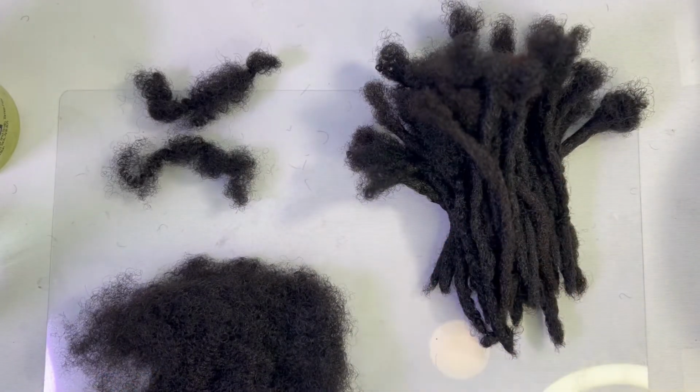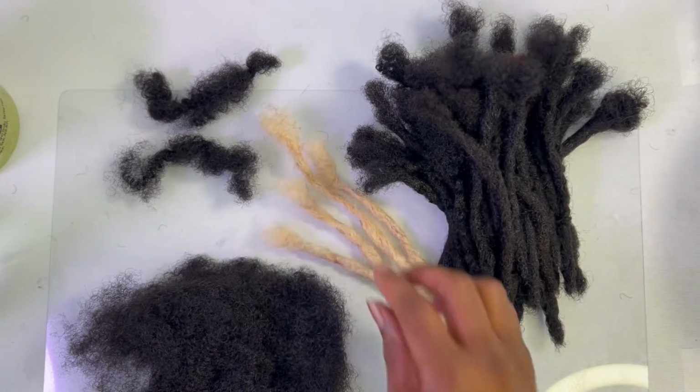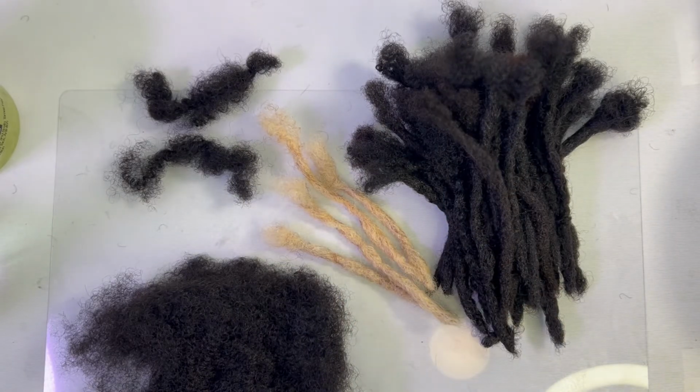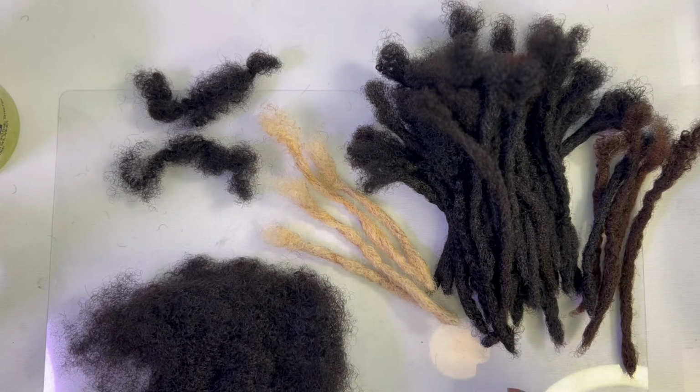Now, these extensions, they come in different colors. They come in blonde. They come in brown. They come in auburn as well.